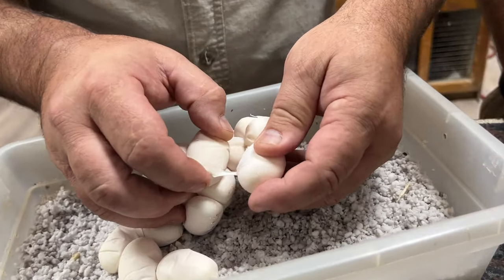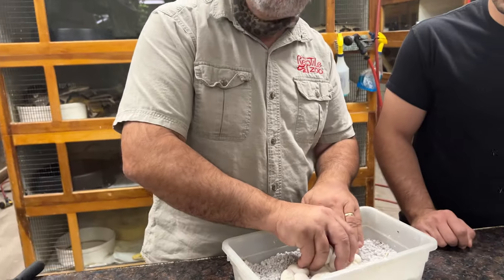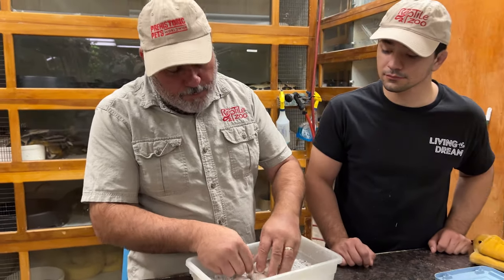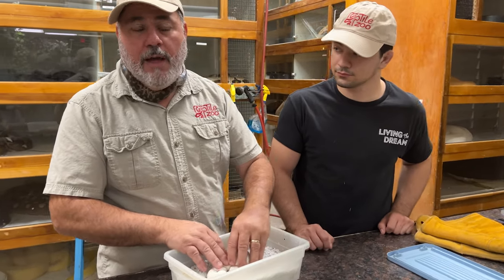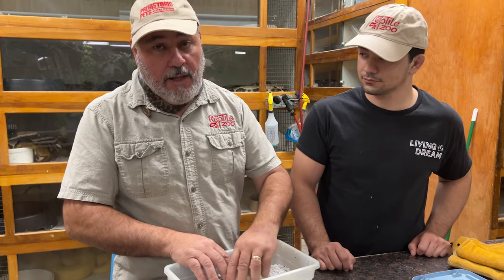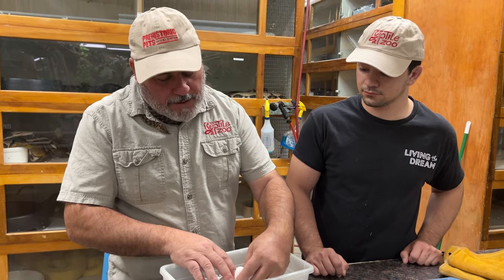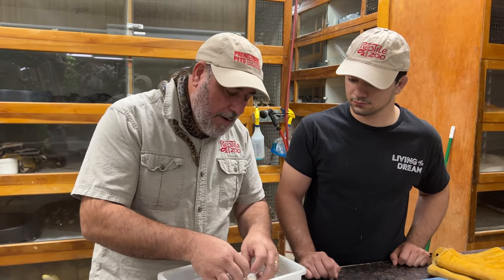So python eggs all stick together because pythons are special. They are actually good moms. Most snakes just lay their eggs and take off. Split town, it's the end of it. But pythons are like crocodilians. They're maternal and they actually protect their eggs. In this case, they protect their eggs and don't leave them. Crocodiles will protect their eggs and stay by the nest. So these are more maternal than even a crocodilian. They're probably the most maternal type of reptile there is, I would venture to say.